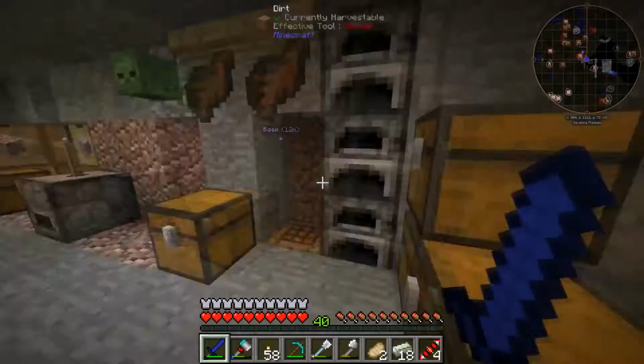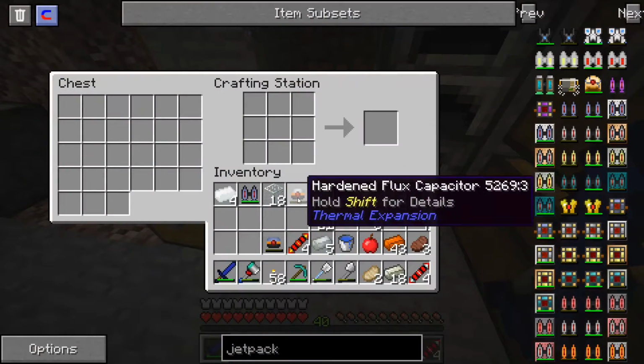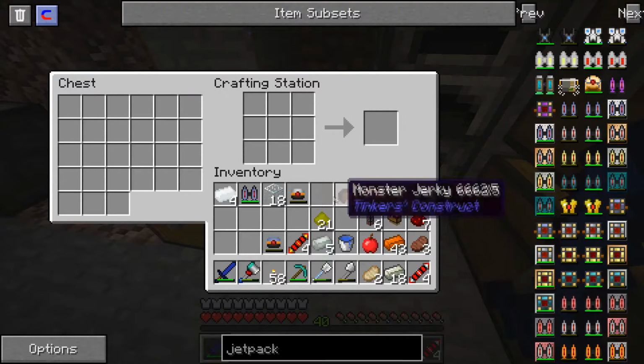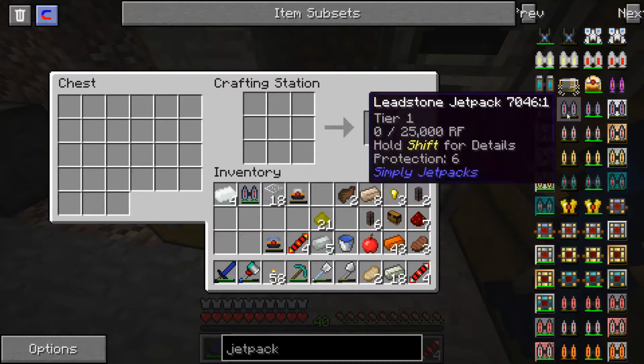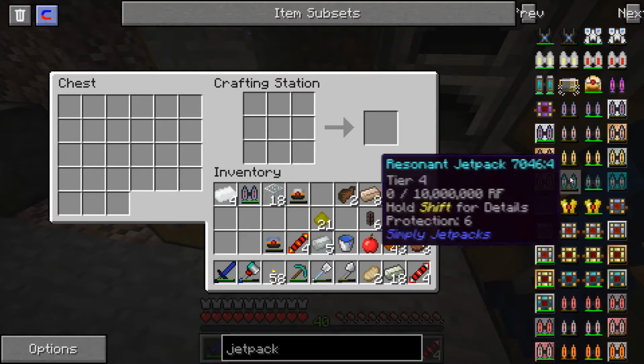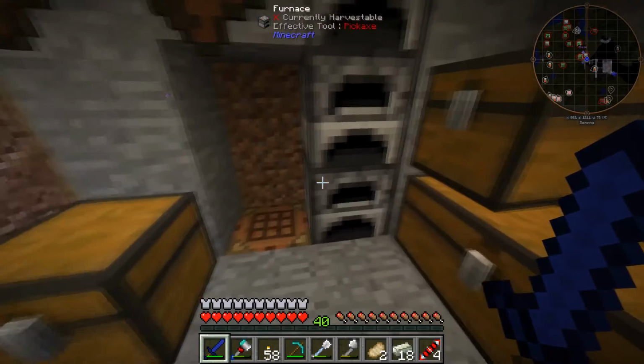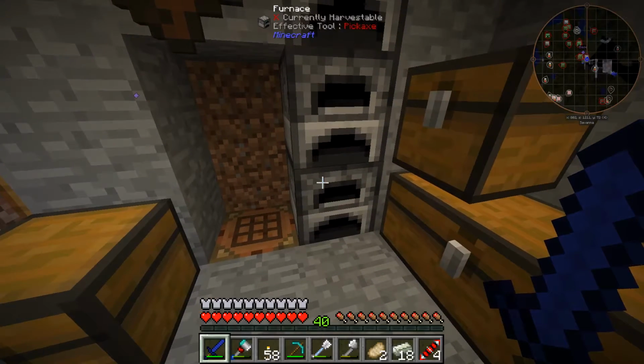All right, so that's going to run. I'm going to grind jetpack crap off stream for a bit. I'm not going to go every step because there's lots of have to make that one, have to make that one, have to make that one, yeah, it gets ridiculous. So that'll probably do it for jetpacks for a bit.